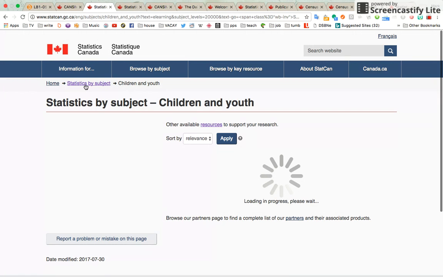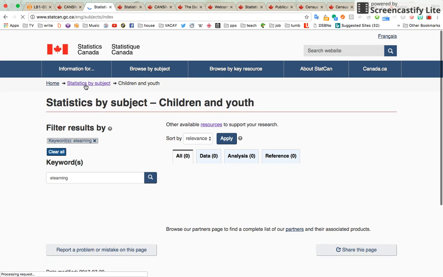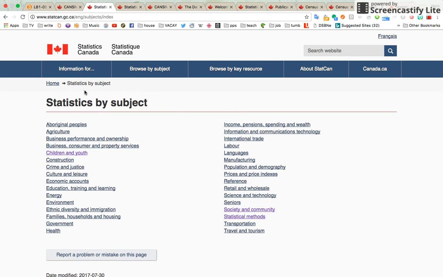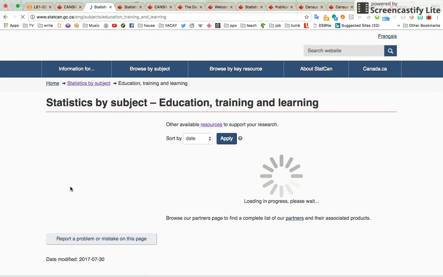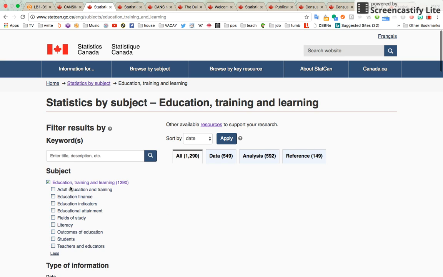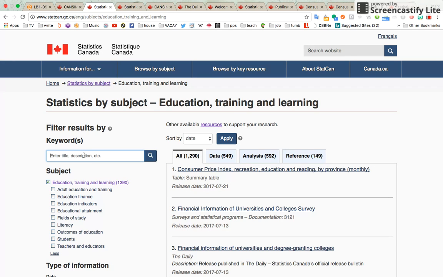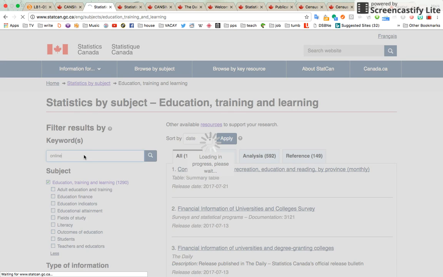Yeah, let's do that actually. So go back to this by subject, education, training, and learning. And I'm going to put a very general search term so that way I should get some results. I'm just going to search the keyword online.